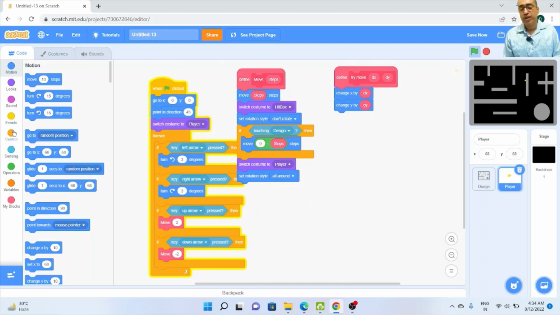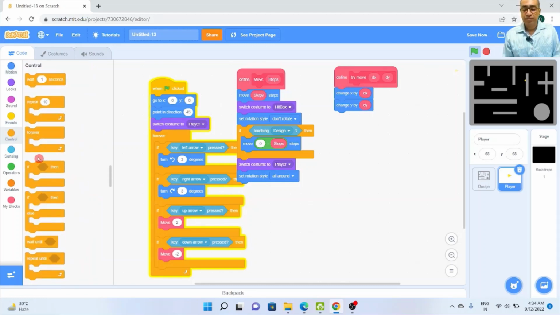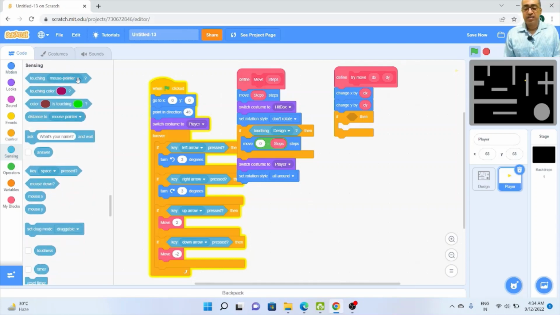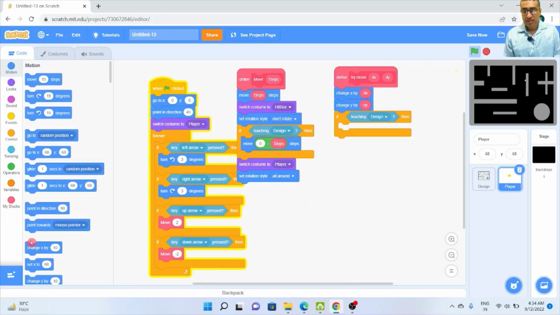So how will we be able to do that? Go to the Control block and make an if block, and the if will test whether it is touching. We'll use the touching command and select touch design, drag it and put this condition in the if block. Then we'll go to Motion and use change x by, and similarly change y by.